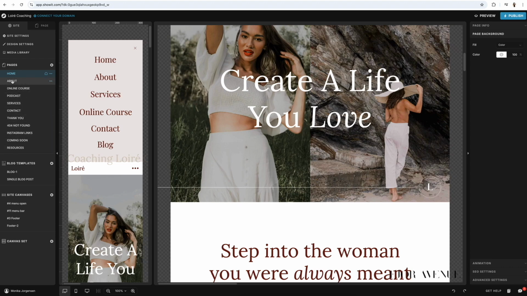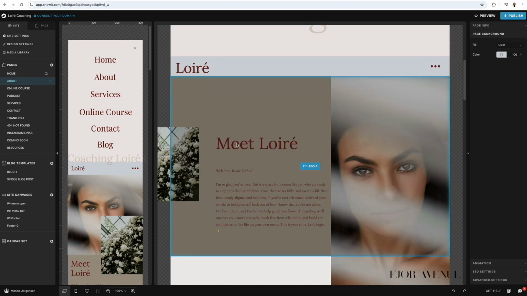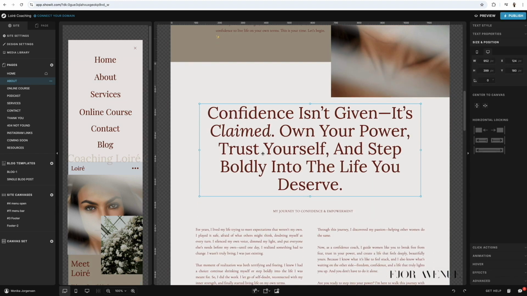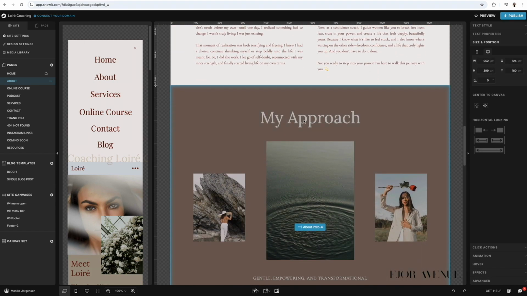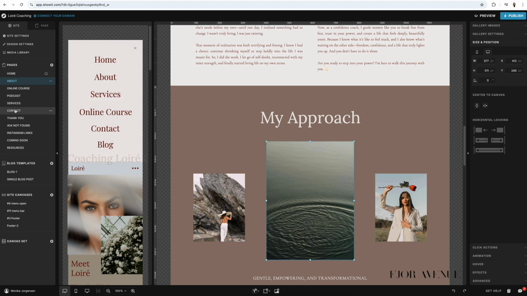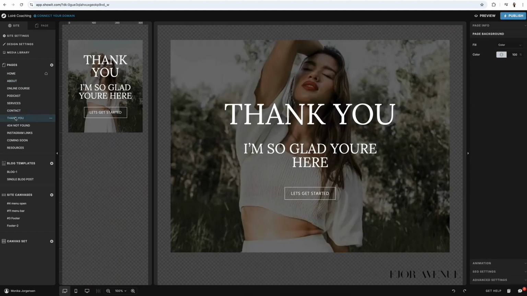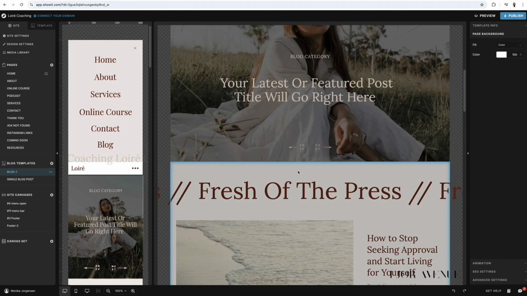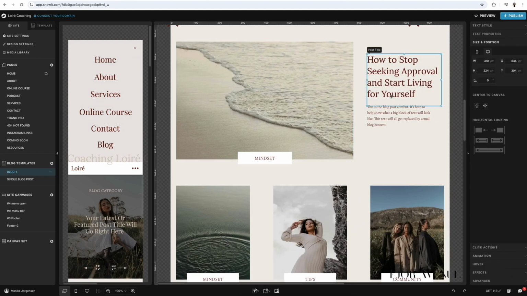So then you can go, for example, on the about page, go in here, do your customization in here, and change anything that you would like in this part of the website. So any page you can go into and change. So the blog pages are down here. You can click on the blog and go in and have a look and change.